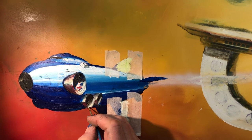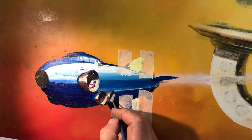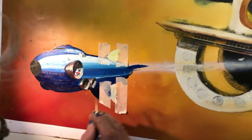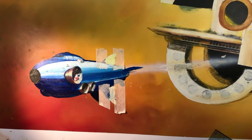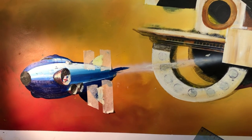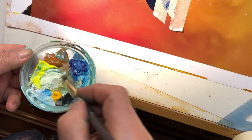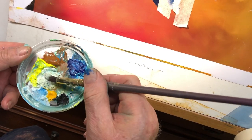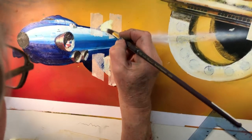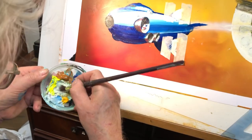What I often do is overpaint the white and then come back in with the base colour, which I'm sort of doing on these two. There. Now I'm looking at those and probably we will get away with a nice strong dab of white. Let's see how we get on. Yes, you see, but that is going to need a lot of building up. A lot. And you can see this white is quite tired.